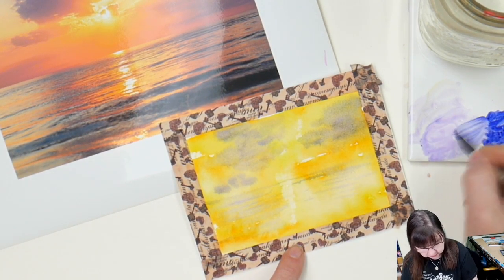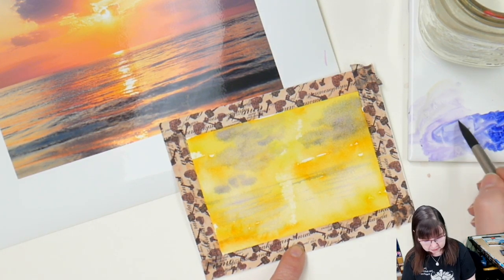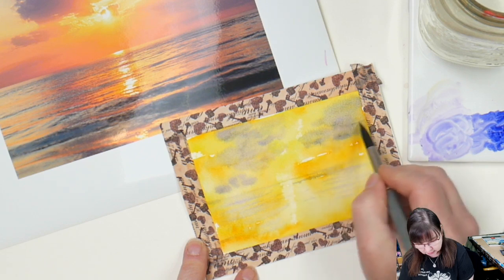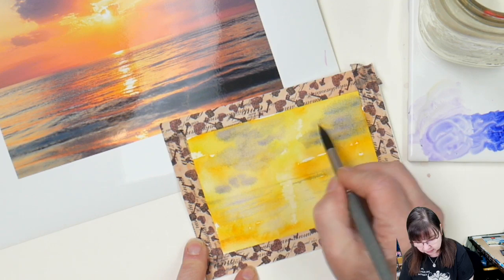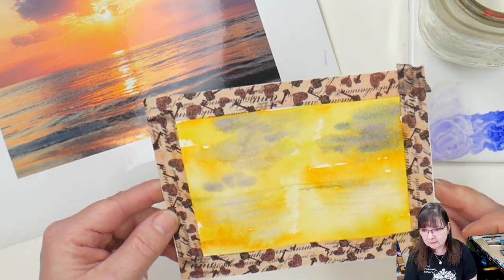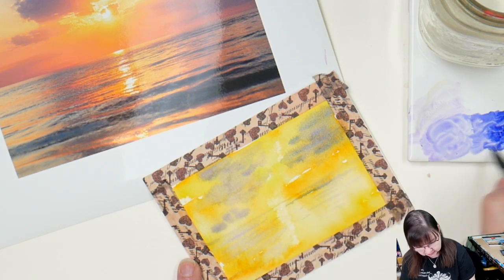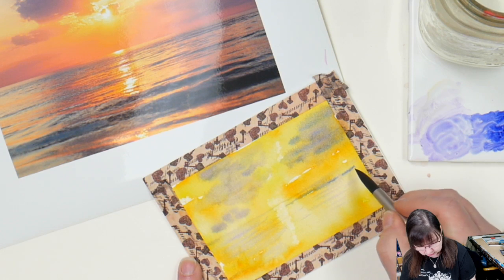I'm going to start picking up a little bit of that blue into my purple. So I'm just moving it over into the purple. See, it made it a slightly lighter tone of purple. Get this darkening up on the bottom edge a little bit. The paper is drying all by itself. My clouds are bleeding out nicely. Go ahead and put that little bit darker all the way going out to the edge.